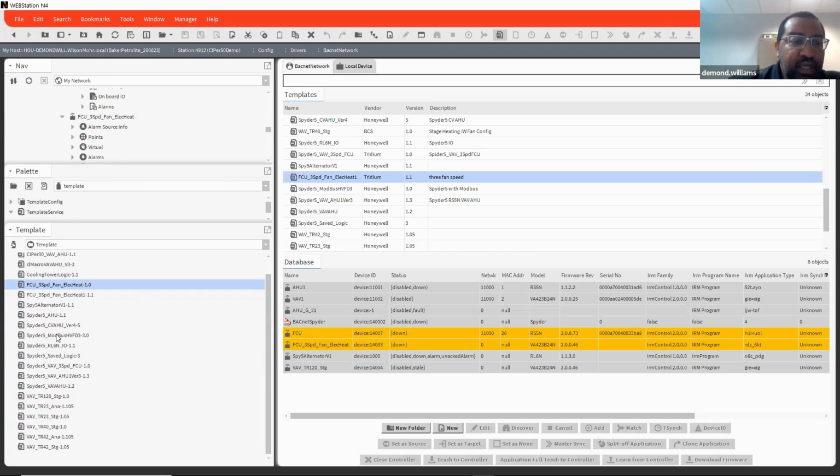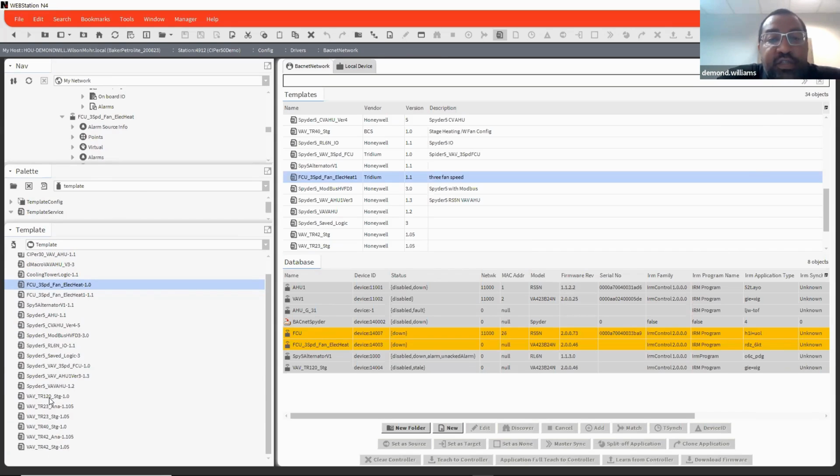So again, make sure you go to Honeywell's website to get the latest drivers, latest firmware, tools, and everything for the Spyder5s.